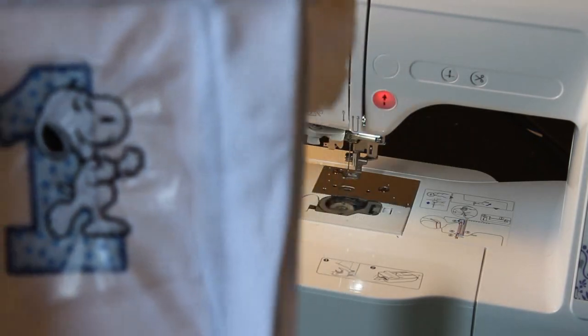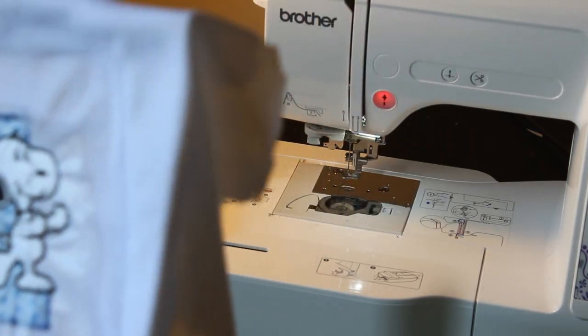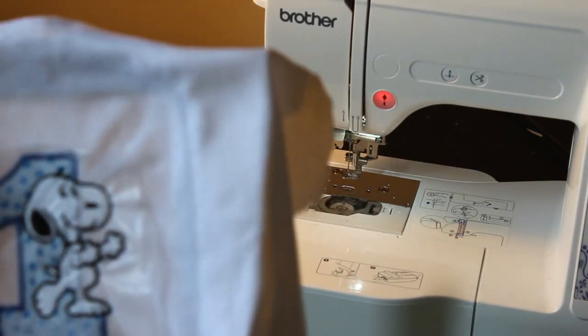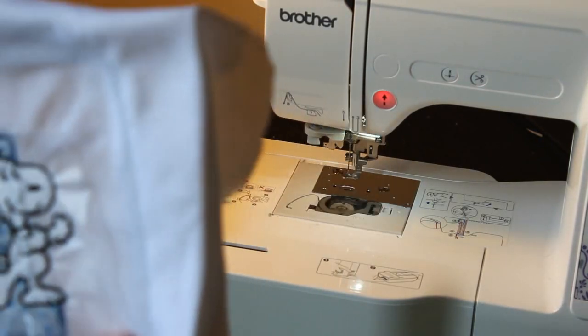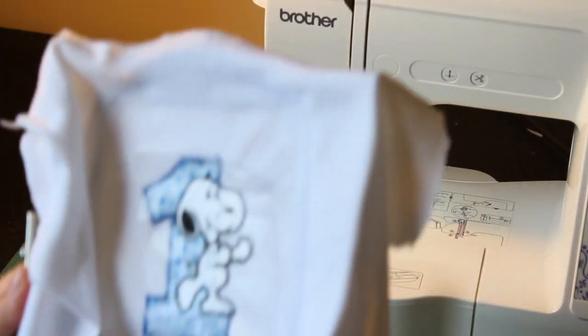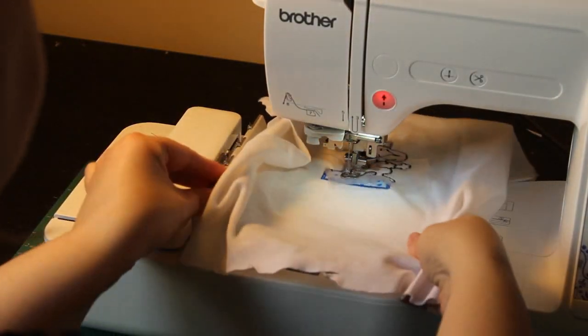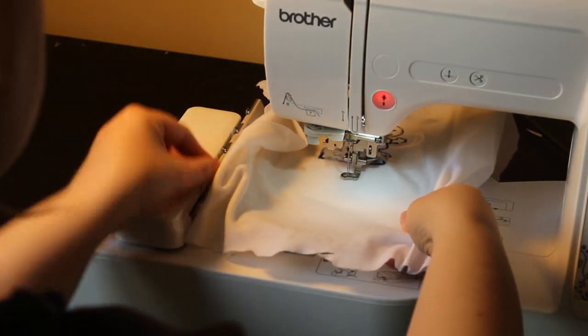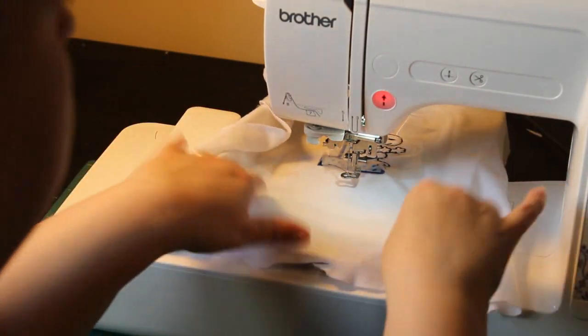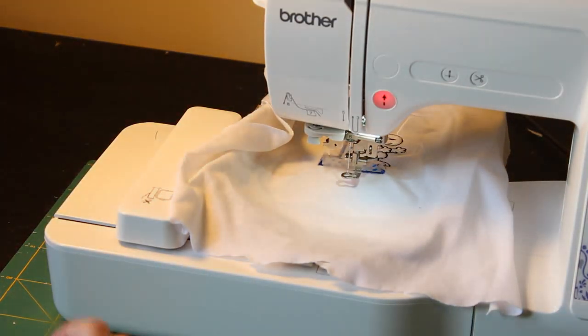Okay. So what I'm going to do, I'm going to reposition it now, and then I'm going to do the name. I was going to do a red thread, but now that I look at it, I think I'm going to do it in the blue thread. Really like that though, really like that. Right, so I've repositioned it in the bottom one. Just need to change my thread again.